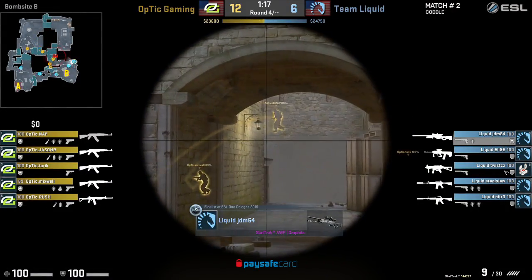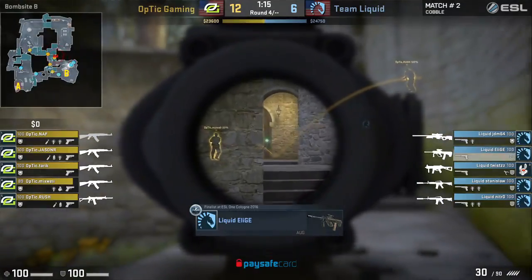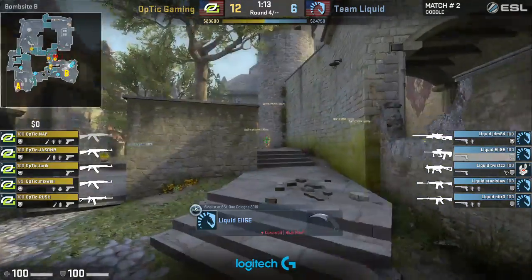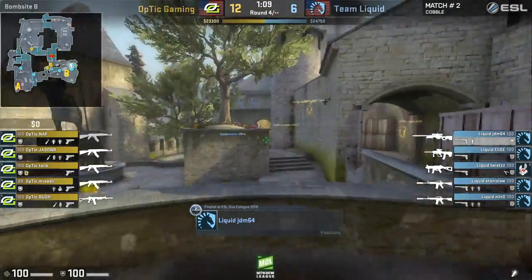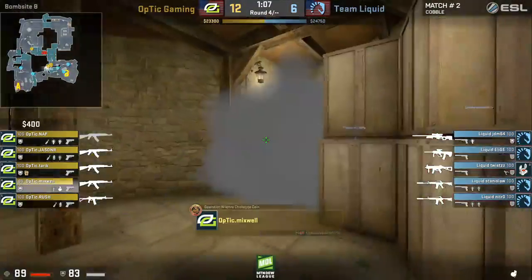A bit of delay, obviously, to wait for that molly to burn back out, and now they do move in for control, but on the outside, well, they've got to be careful as Liege is waiting with an AUG in hand, a more common theme, as now a player from Liquid decides to pick it back up and experiment with it a little bit more.